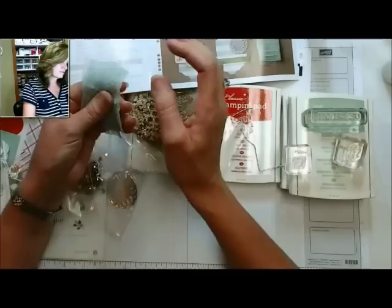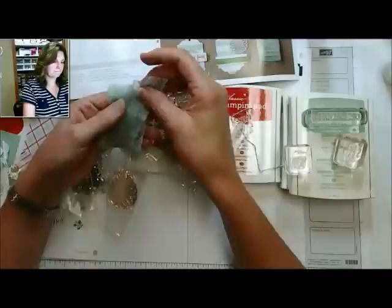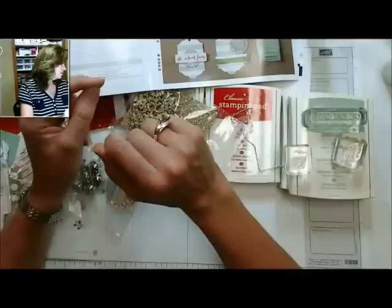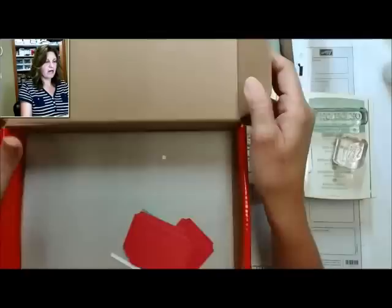Somebody said, did you know that you can unhook the inner pieces inside the paper pumpkin boxes and turn them inside out ready for mailing? I think I heard you say that one time. Do what now? Did you know that you can unhook the inner pieces inside the paper pumpkin boxes and turn them inside out ready for mailing? Oh, yeah, yeah, yeah. You undo it this way, and so then it's the brown.